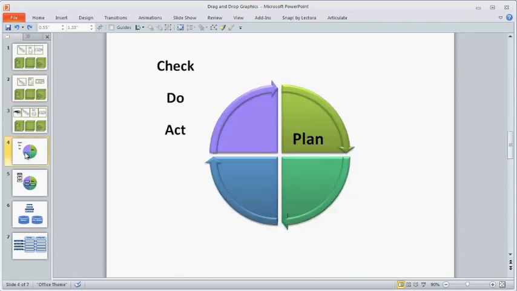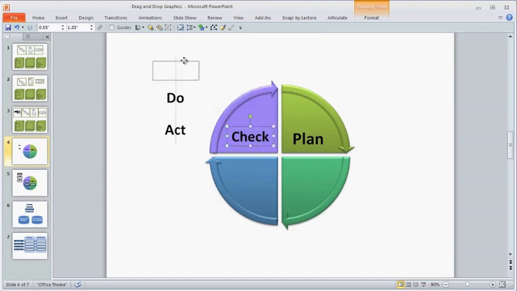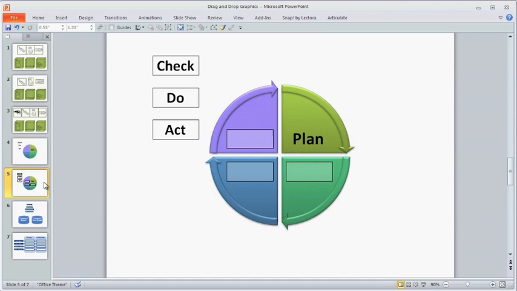Next, make sure it is very clear to the student where they are supposed to drop the image. Remember that the drop spot is the same size as the drag item. So if this was the diagram, the student wouldn't know where in each quadrant to drop the item. A simple frame that is the same size as the drag item makes it very clear. Finally, remember that there can only be one item dropped in any given spot.